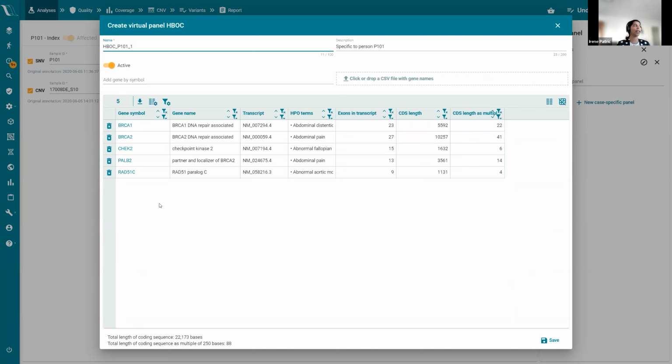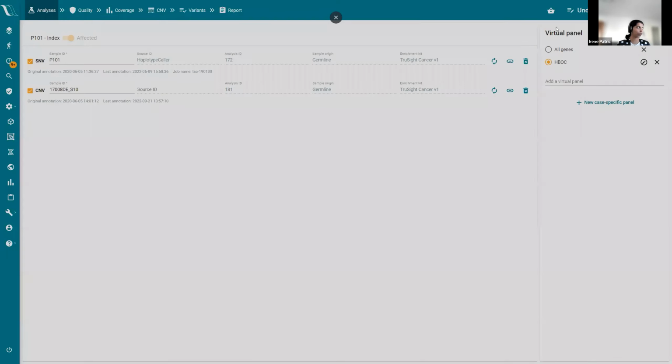And when we want to make an edit to the virtual panel, it is possible also from here, but any changes made here will only be a temporary fix specific to this patient. And if you want to make a permanent change, then it is from the other window where you are creating the virtual panels. So any change can be made also on the fly from this view, but also the information is restricted to these 5 genes henceforth.